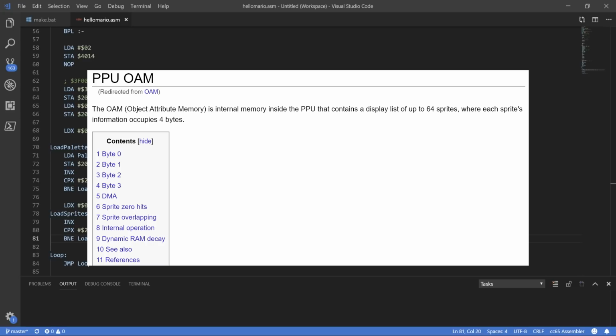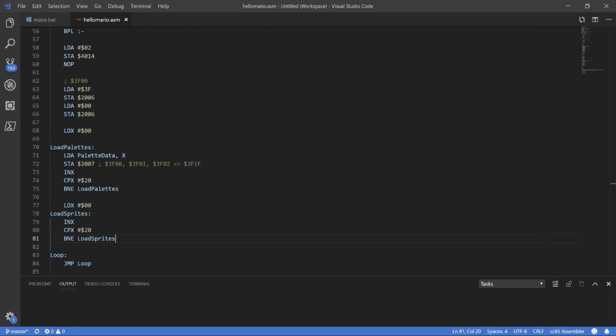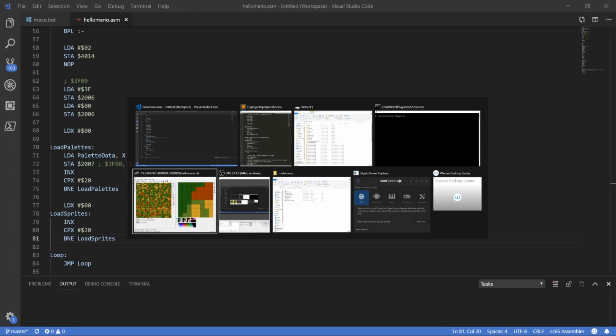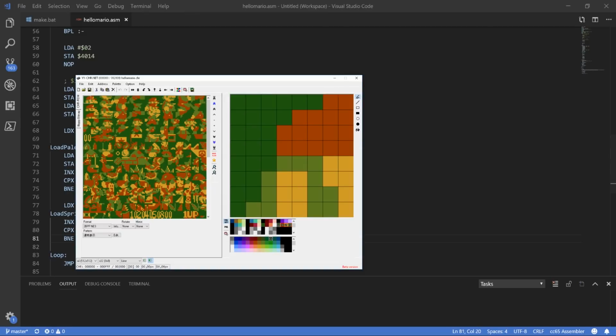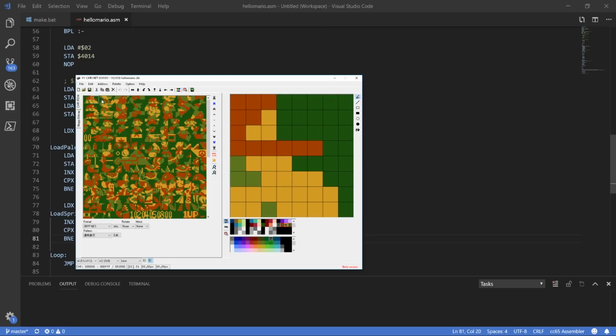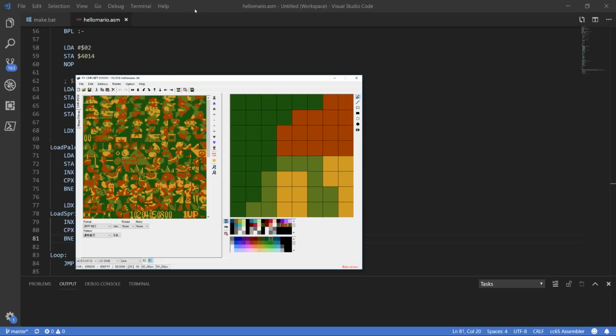The first byte is the Y coordinate, or where from the top of the screen to the bottom of the screen the sprite appears. The next byte is which tile to display, and the tile means which graphic that we looked at in YYCHR we want to display. So if we look again, this is tile 0, this is tile 1, this is tile 2, this is tile 3. And so we need to define which value we want the sprite to use in order to tell it which tile we want selected for that sprite.